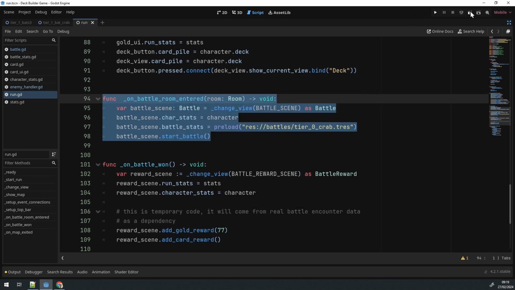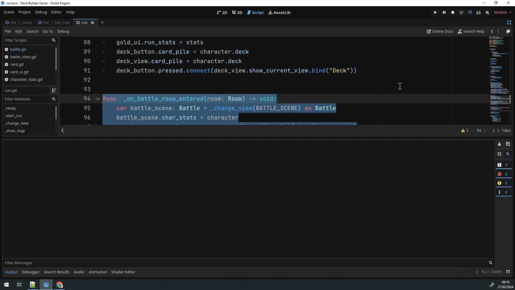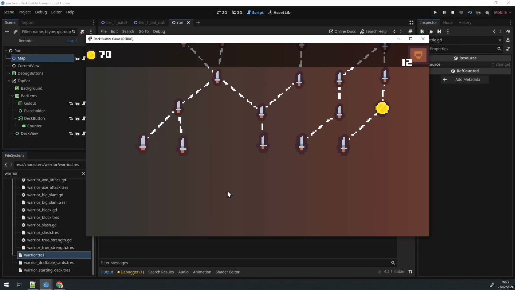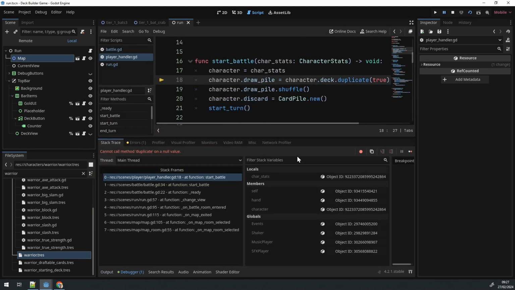And if we run the scene with F6 or by clicking on this button, when we run the game, everything seems fine and looks like it's working perfectly. But when I try to go into battle, I get an error message, which is super weird, and it took me a while to debug. It's a head scratcher, and that's often the case with game dev. So I figured instead of editing it out, I just want to show you how you can deal with these things. So we have an error message called cannot call method duplicate on null value.